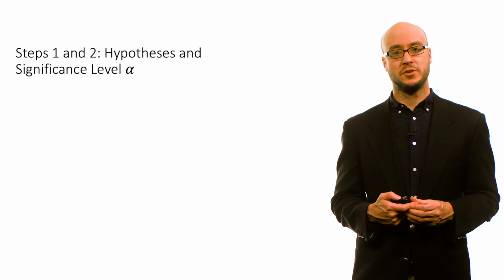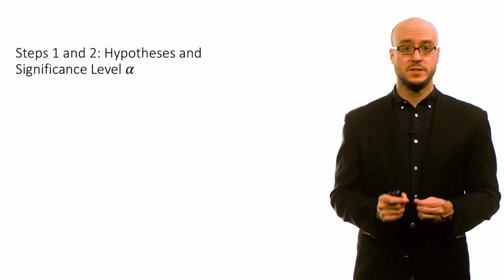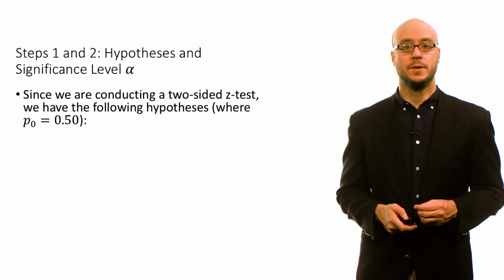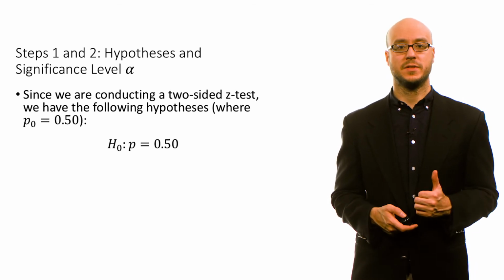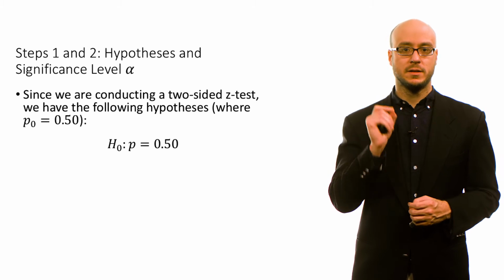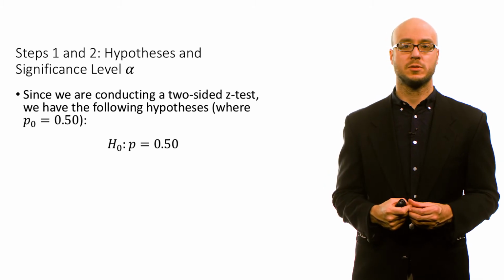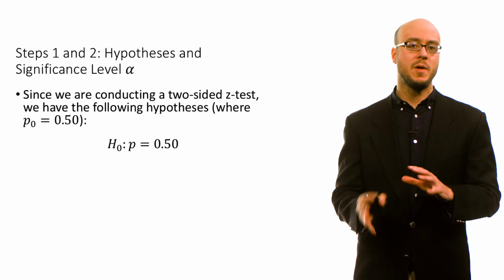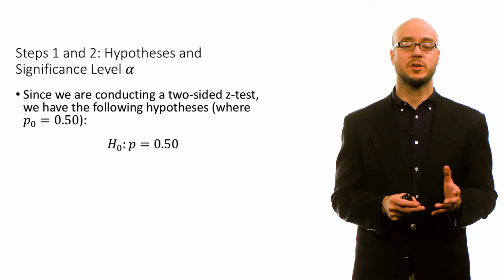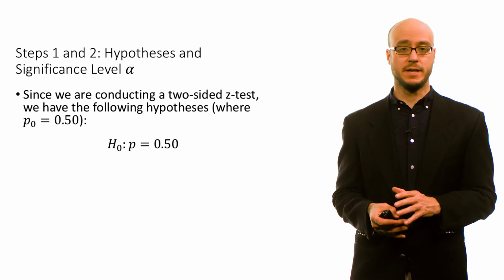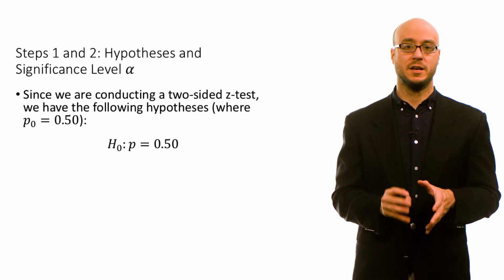So we're going to go ahead and conduct a one sample Z test, which is based on the standard normal model of the sampling distribution. For steps 1 and 2, we want to first outline our hypotheses and state our significance level alpha. We're conducting a two-sided Z test, and we have the following hypotheses. The claimed value for the population proportion is 0.5. The claim is that Americans are evenly split. Roughly half think that Wall Street executives are greedy, the other half think they are not greedy. That's the claim we're testing about the population.